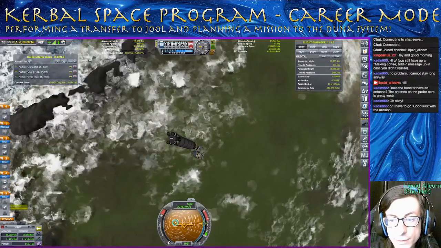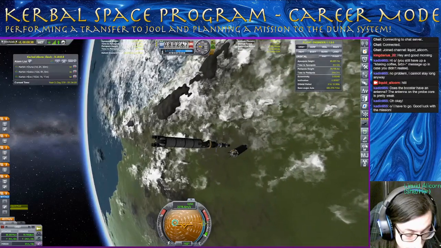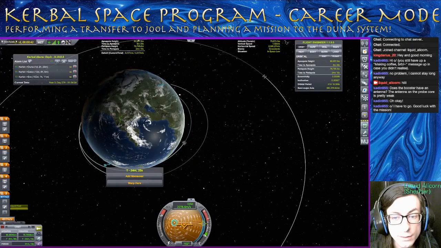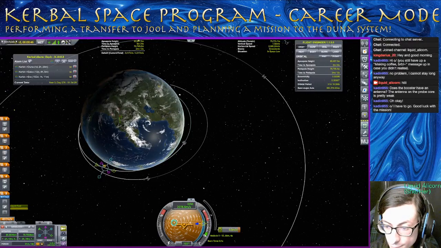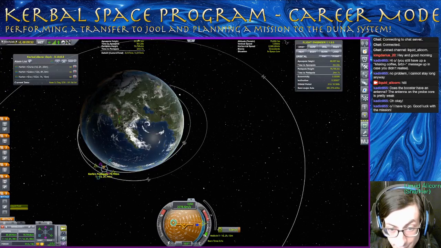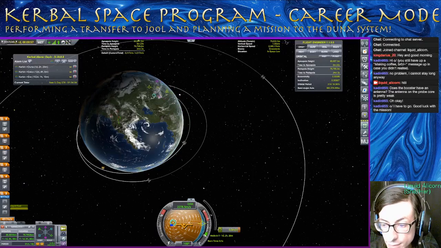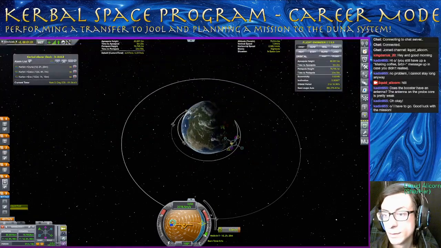Now this, on the other hand, we need to plan a transfer node in 1 day and 2 hours. Let's go ahead and jump orbits up until we are 1 day and 2 hours out. It's going to be about there. 2 hours and 30 minutes. Okay. So this has got us pretty close. Oh, need another orbit here. Right about here is our ideal transfer over to Duna.